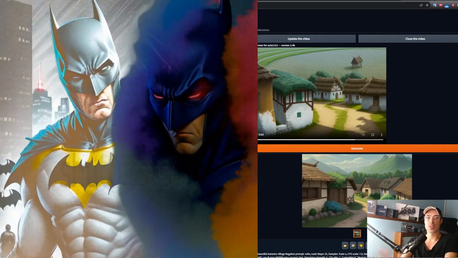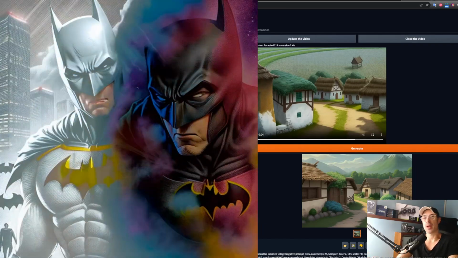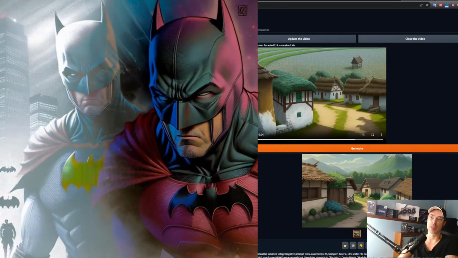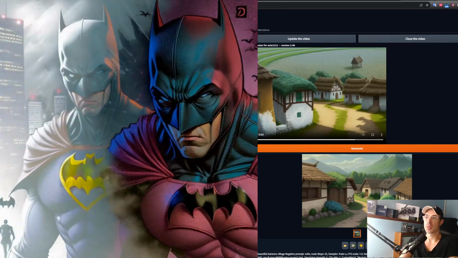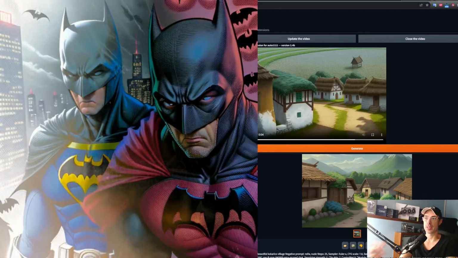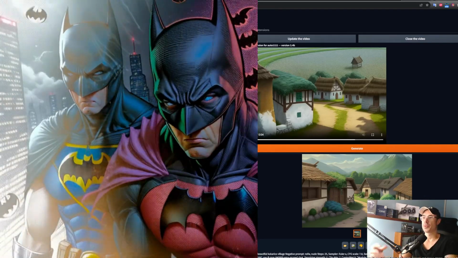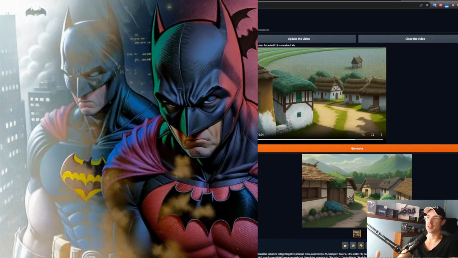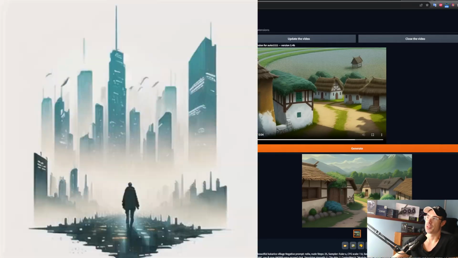So in this case, it was done exactly like the other ones, except that I used this one as my input video. And of course, I changed the prompt to something like Batman in Gotham City, something very simple. Here's another one that I tried where I used, I believe, a slightly different stain. So this one didn't spread all the way. It spread only halfway through. So it created a different sort of Batman, which also gives a cool effect.